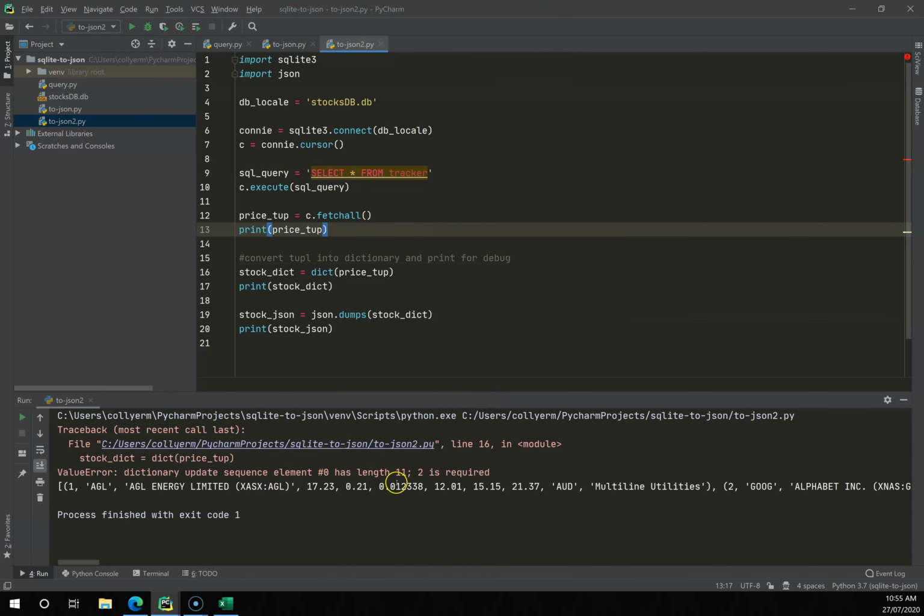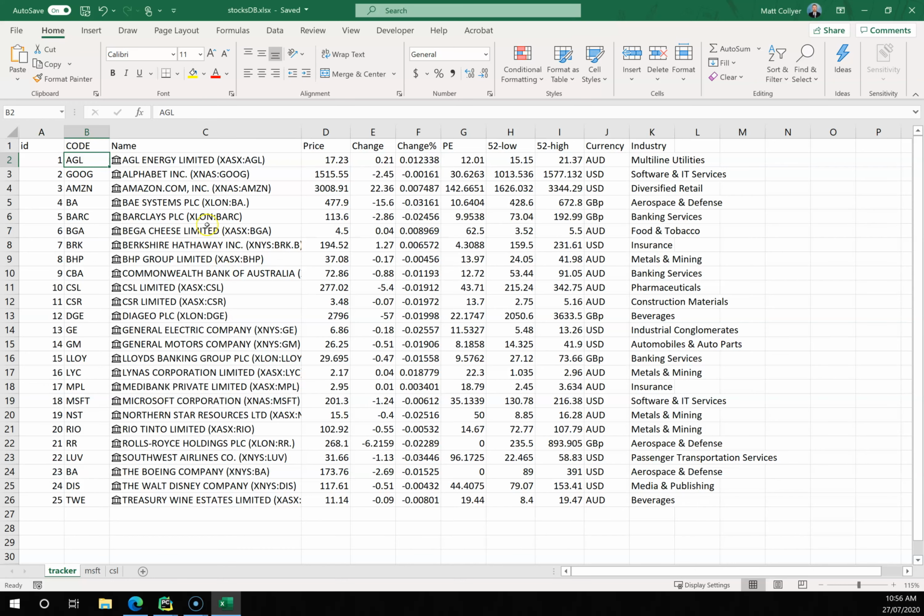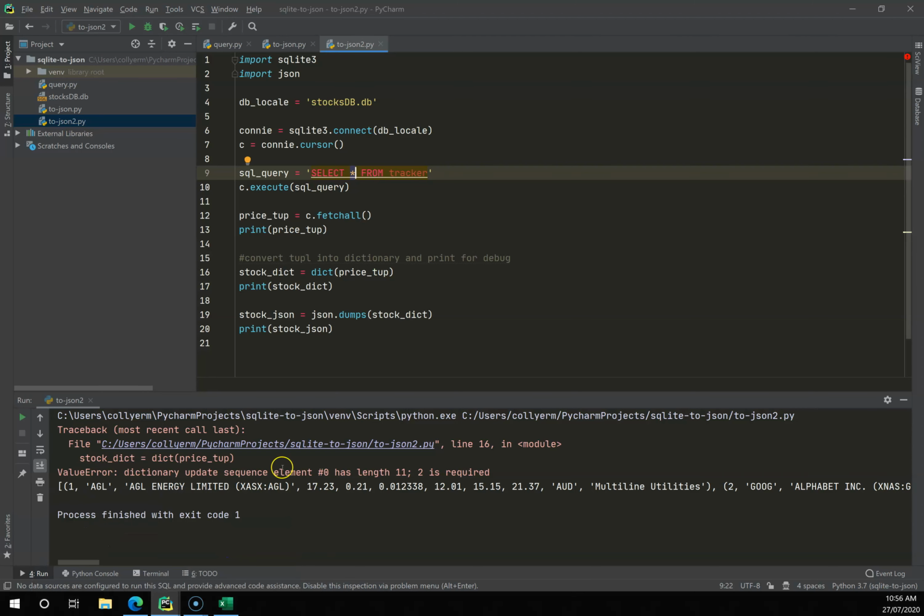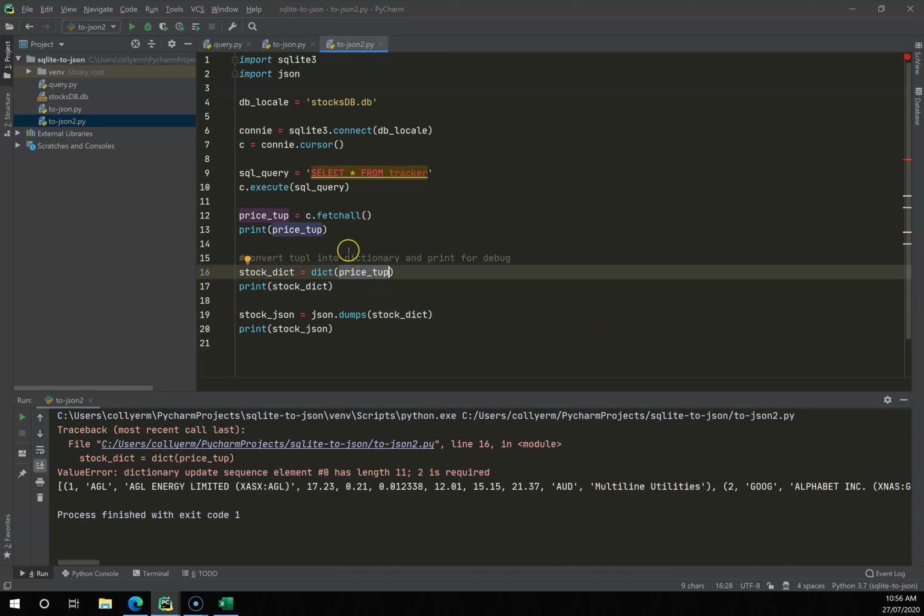And of course this breaks it because there's too many items of data here. So it's now trying to pull each one of these rows and each one of these columns, and it's not really sure how it can go about turning this into something meaningful, right? Because there's too much data here, particularly for this line here, for the dict, which is just expecting little bits of data. Well, let's try to simplify our code a little bit, where we might pull a specific company here. In this case, we might pull CSL.